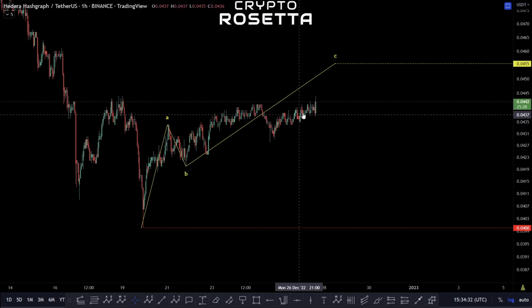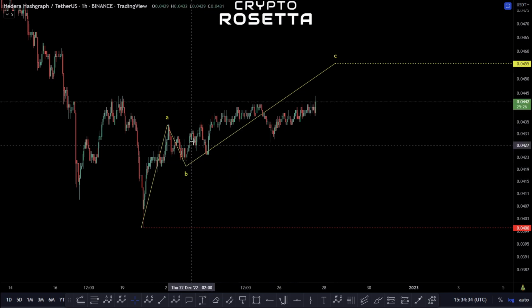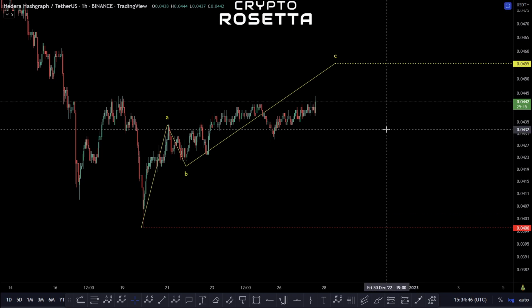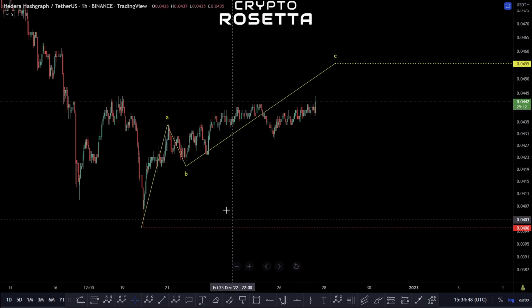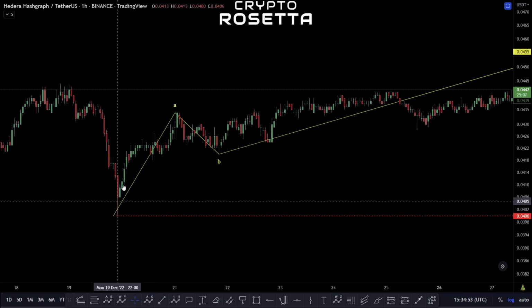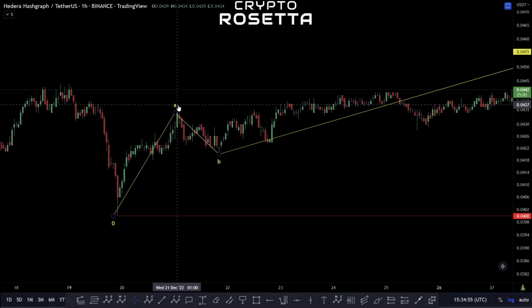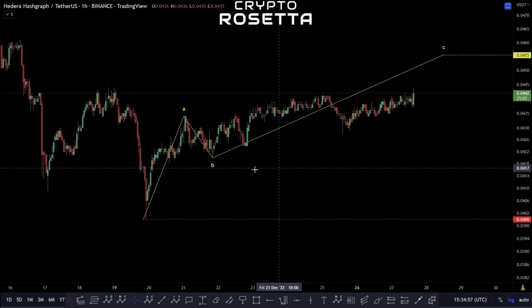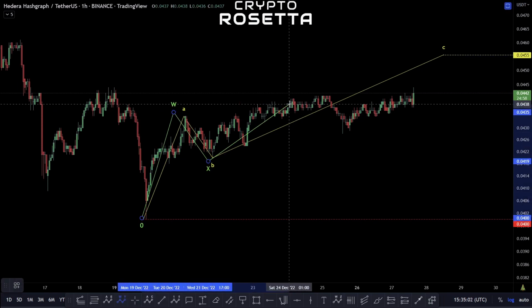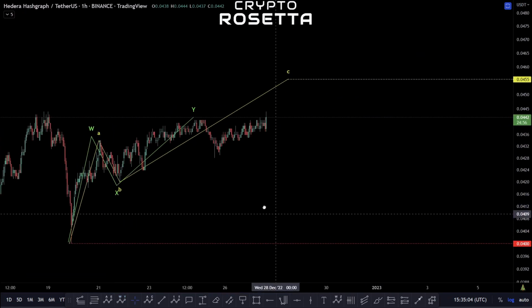It is possible we could be getting some kind of a diagonal in here, where maybe this is a wave 1, 2, then we're going to form a wave 3, 4, and a 5, and we're going to look to move up towards this 0.455 zone. Alternatively, it is also possible that we have something else going on here, because on the smaller time frames we can actually count this as a zigzag. It could be a WXY, and this could be completed, where this is a W wave, this is an X wave, and then that is a Y wave into that high.